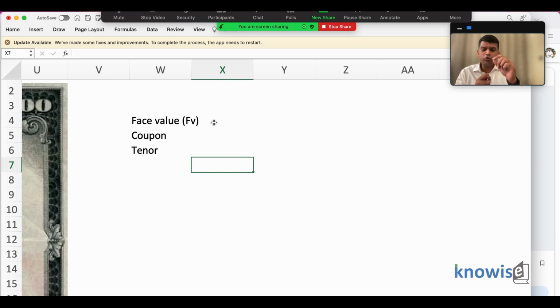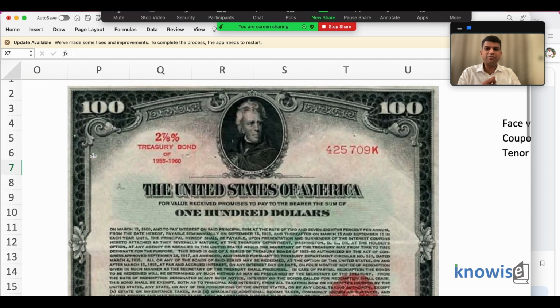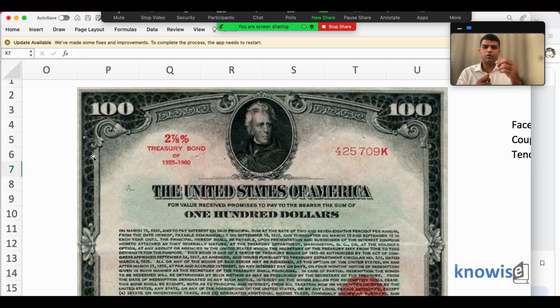Now, when you look at a physical bond, I think it will be a lot easier and clearer for us to understand. The image you see here is an olden era government bond issued by the US government, right? And if you see this particular bond, what is the face value of this bond? It's printed here, that is $100. And interestingly, why is it called face value? Very simple, it is printed on the face of the bond.